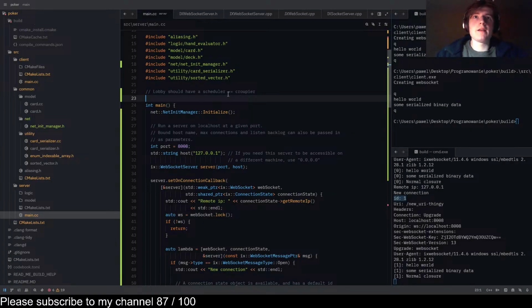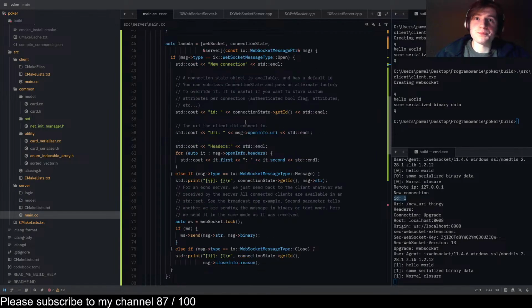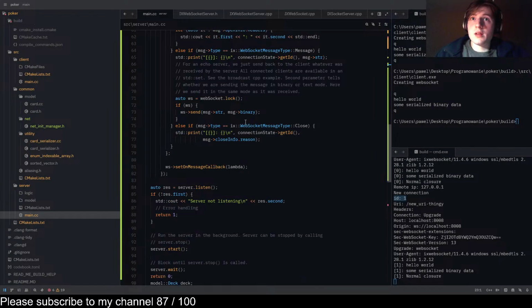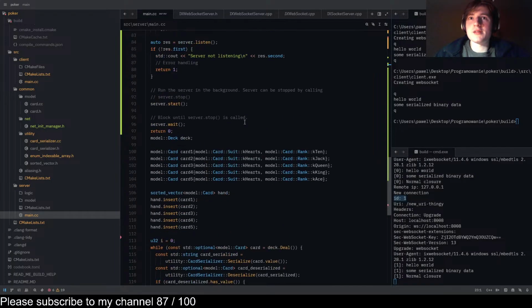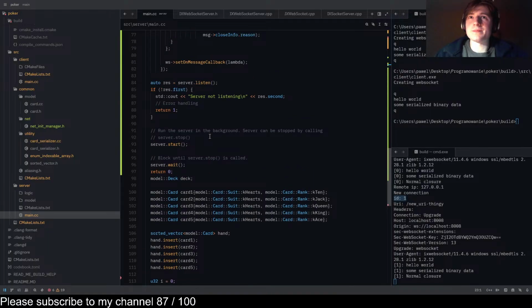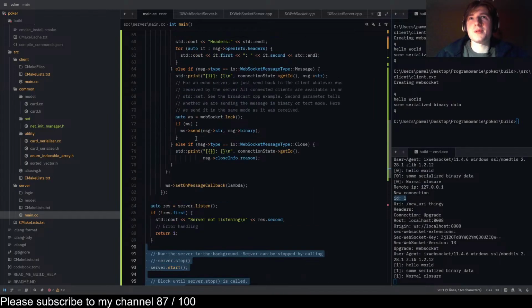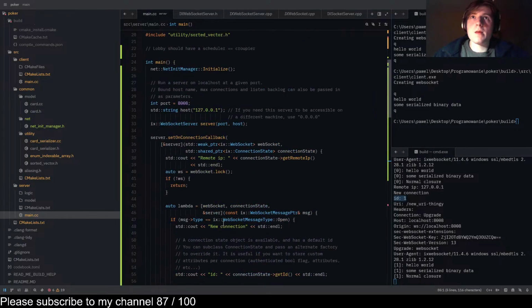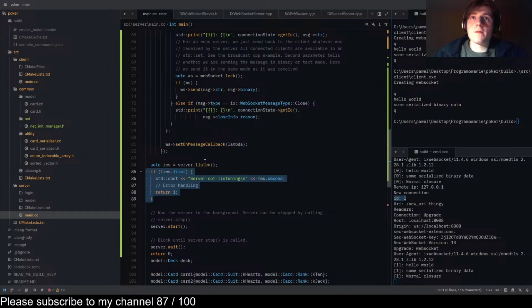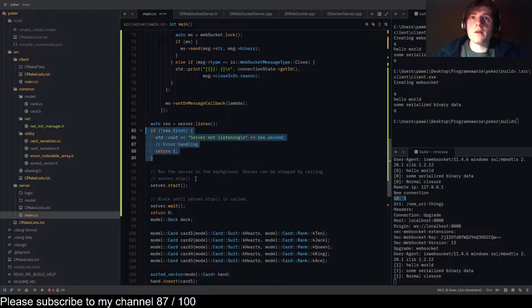Yeah, so I think that I can start modeling a server because it seems to be quite easy. The server itself seems to be quite easy to model.